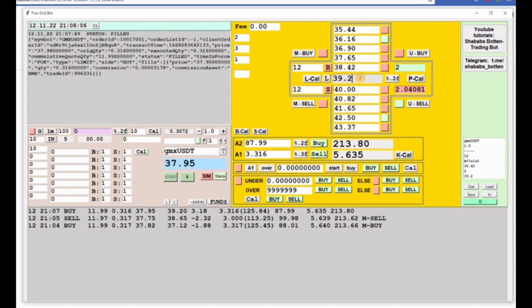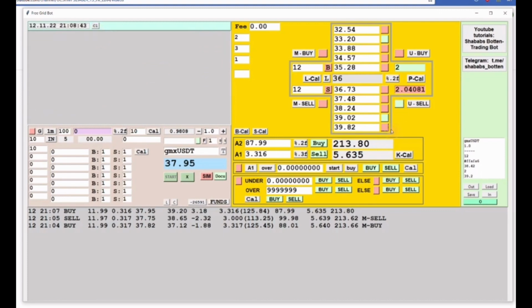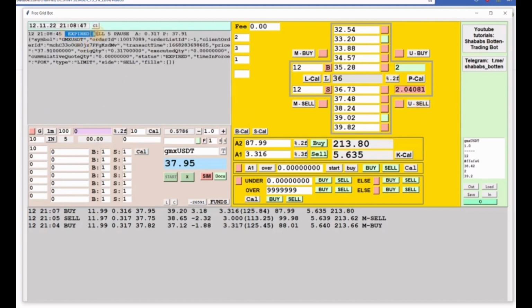You can lock them and say, for example, if the price falls from here or rises from there, and you only want to buy one position, of course, you need to adjust it down a bit. So $37.95. We're in between now, but you don't want to buy two levels, just one. Then you confirm it here and press once. The order has expired, meaning the order book wasn't filled, which won't happen as often now because the bot will automatically search for the next suitable price. This feature is unfortunately not yet available in the version of the video.